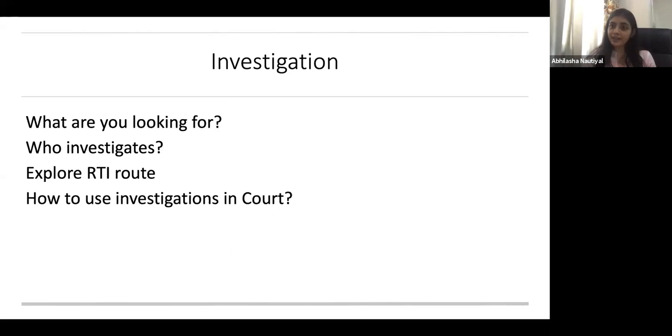The client could hire an investigator, and there are investigators who are very skilled at this task. The investigator could assist a client in doing it. As far as the role of the advocate is concerned, the advocate does not normally investigate. We cannot testify on behalf of a client, so we don't investigate really. The investigation part is executed by the client or by an investigator on behalf of a client.